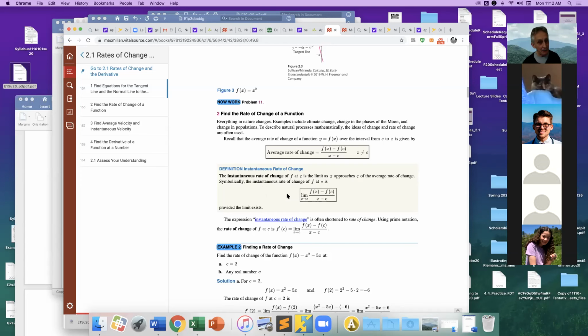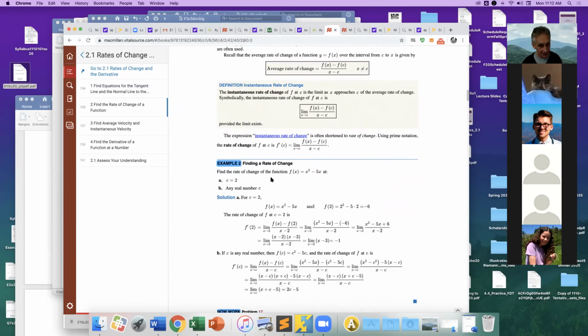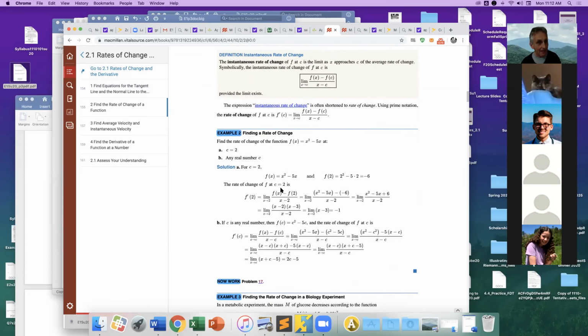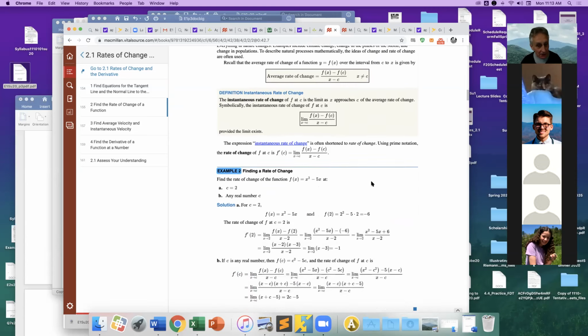And if I ask you to do this kind of problem on the test, remember the situation here. Let's look at this example. I'll give you the formulas, and remind you that this is the limit at a point. If it's instantaneous rate of change at c, then you can use this formula: the limit as x approaches c of f of x minus f of c over x minus c.